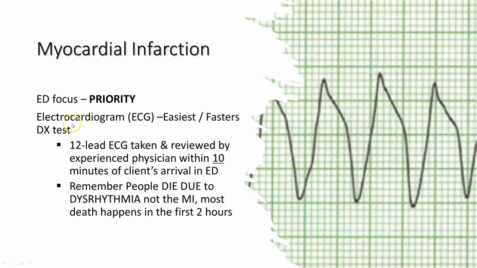In the ED, it needs to be fast. So we need to get that 12 lead. Usually you're sitting out there, they're going to come back, they're going to grab you, probably to start an IV and obtain a 12 lead to make sure that if we have to do emergency measures that we can. We've talked about the fact that most people die because of the dysrhythmia and not the actual MI. So having a 12 lead and having the client on continuous telemetry is going to be beneficial.